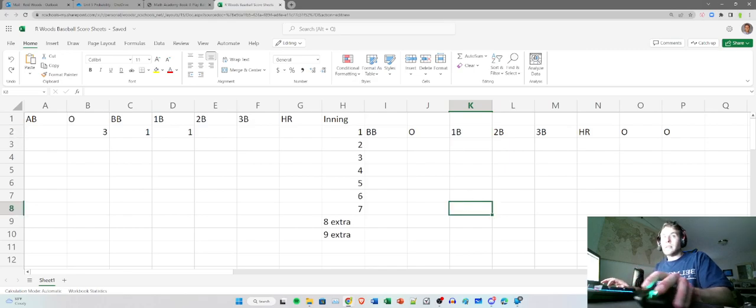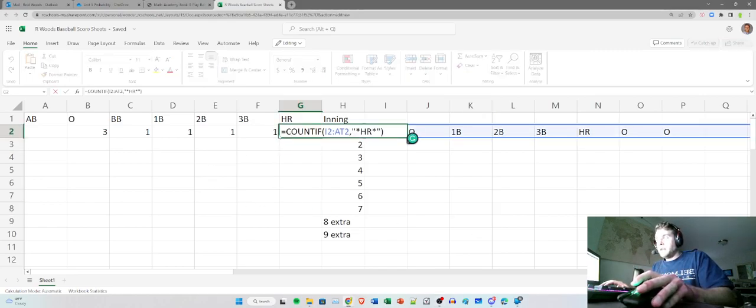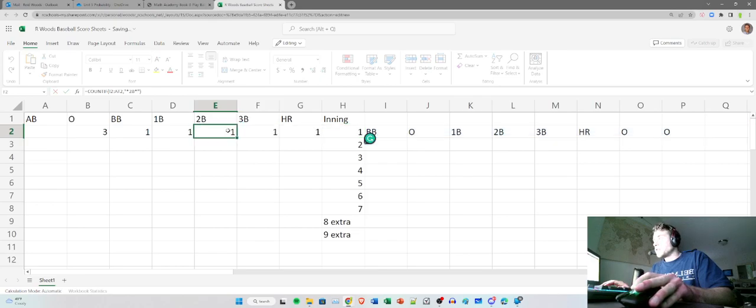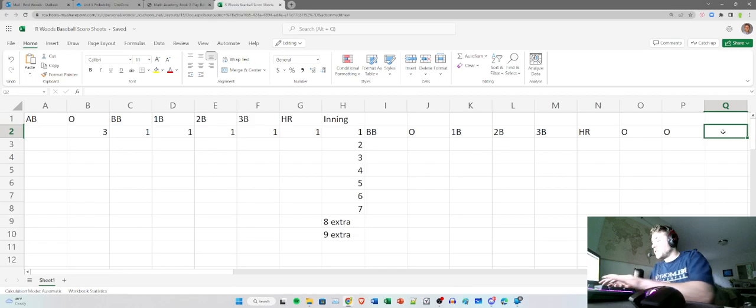Okay, so I'm going to go ahead and get all these filled out, and I want you to do the same thing. You're repeating that process for each one of these. All right, so I've already finished mine. If I click in here, you can see that I've changed all these to 3B, 2B, 1B. If I change anything, like if I add another home run, that's going to go up now. And so you should have done the exact same thing. If you have issues with that, just pause the video and try to figure it out. If you need to rewind just to see what happened, do that.